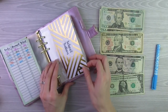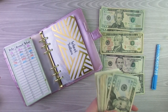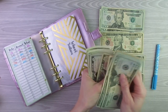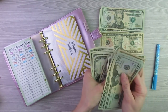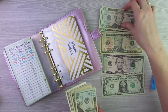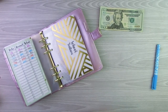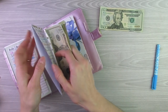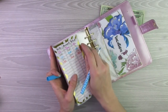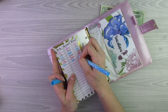Okay, next we have school tuition. Last week was at 180. So we have 20, 40, 60, 81, 10, 20, 30, 40, 50, 55, 60, 65, 70, 75, 76, 77, 78, 79, 80. And then I am going to add in 36. So 20, 30, 35, 36, and that is to pay for my kids' school tuition the upcoming year. It is going to be due in August. So we're adding 36, so that's going to be 216.